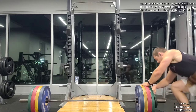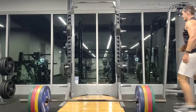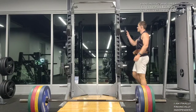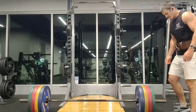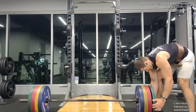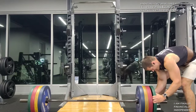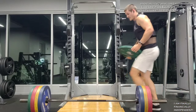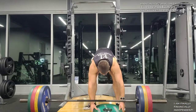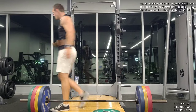Now we move to deficit deadlifts. So, some of y'all are wondering, what's a deficit deadlift? Exactly what it sounds like. You create a deficit by standing on a platform, which means your range of motion is larger.